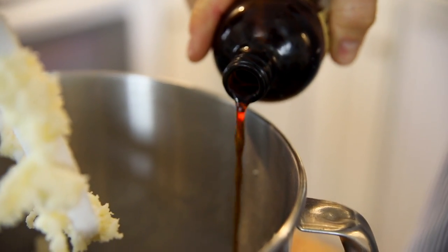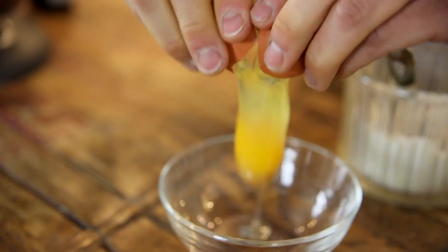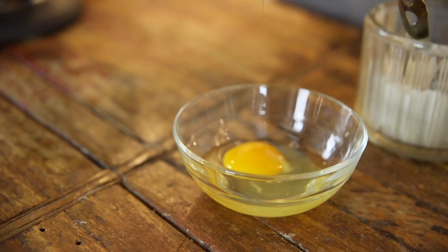Next, you just want to add some vanilla, and an egg. Yes, I cracked it into another bowl, just in case I get shell, which usually I do, but of course this time I didn't, so I wouldn't have had to, but just to be safe, I did.